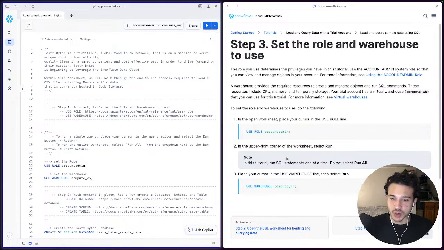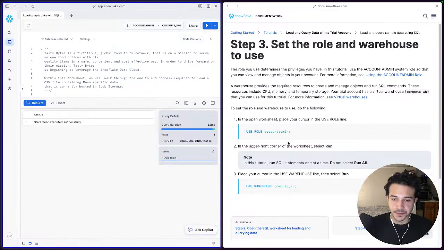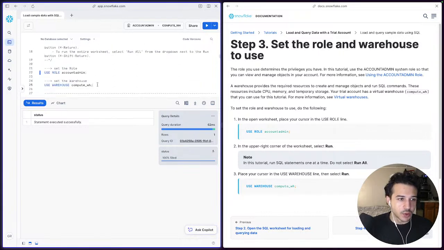Note in this tutorial, run SQL statements one at a time. Do not select run all. Okay. So my cursor is here. Run. Place your cursor in the use warehouse line so the statement executes successfully. Great. Use warehouse line. Then select run. Nice.